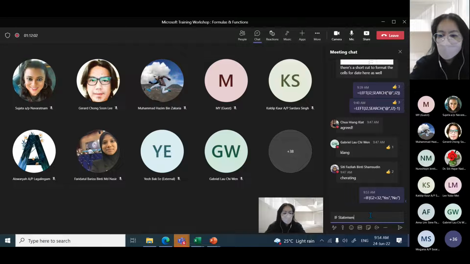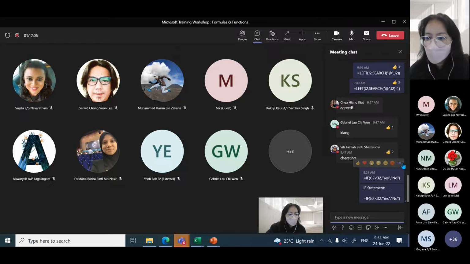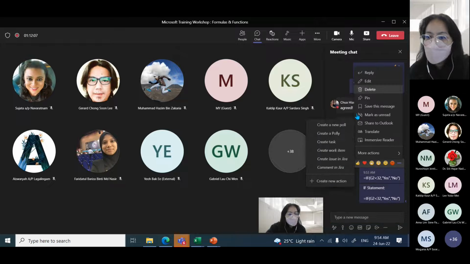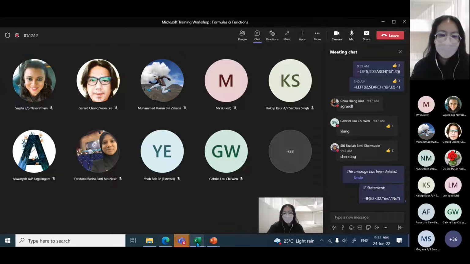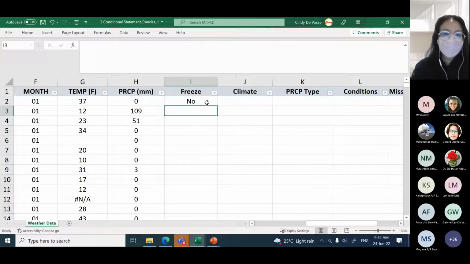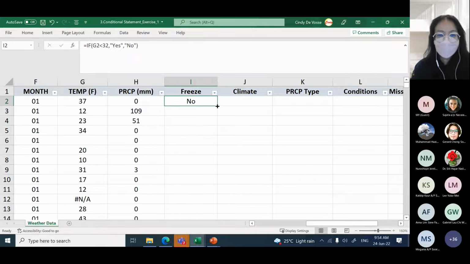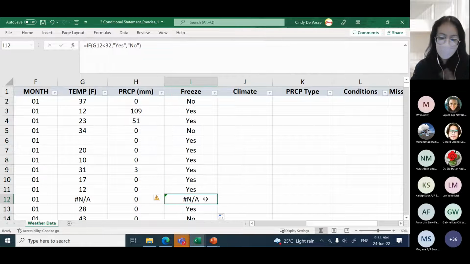Let me delete this. So you can copy this into your file. And again, I'm going to autofill. Now notice, how come some parts got an error? Just leave it first.